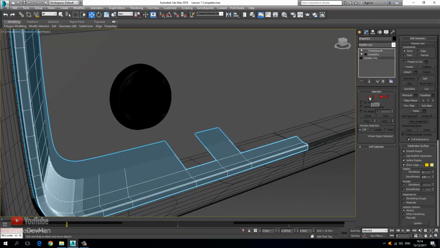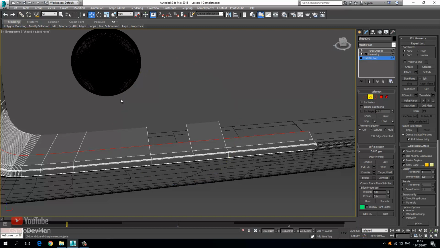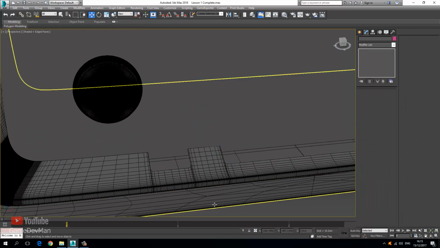So what we're going to do is go back down here and use those swift loops. Let's add a swift loop here and one here. We're just using these swift loops to retain the edge here, so we get a nice edge retention. We're going to bring this pretty close. Now when we go back over here, you can see that we have something that looks like this.